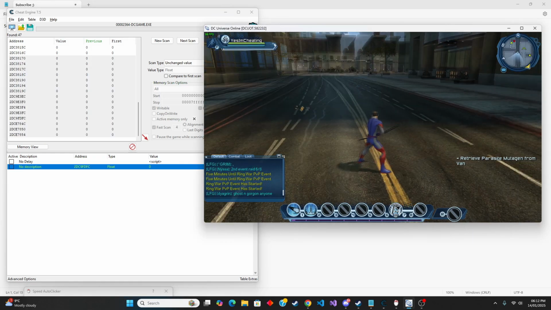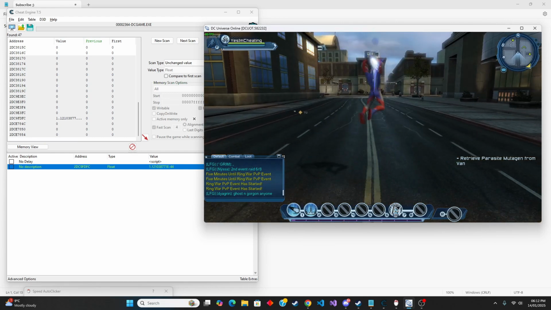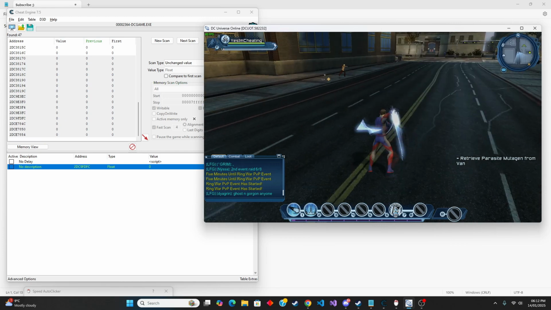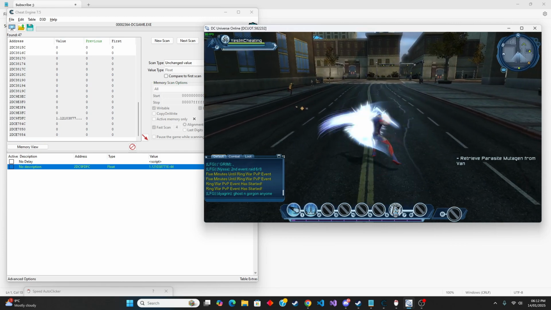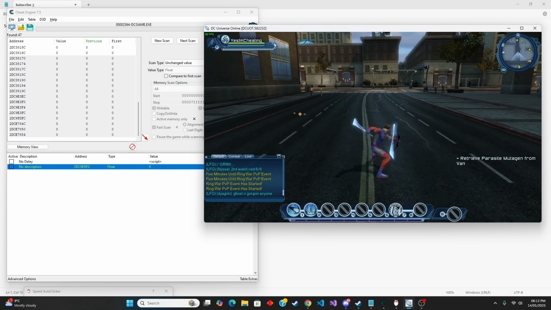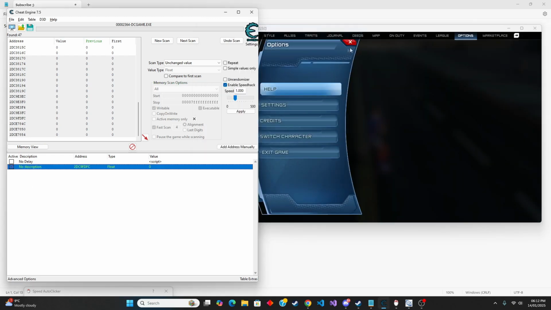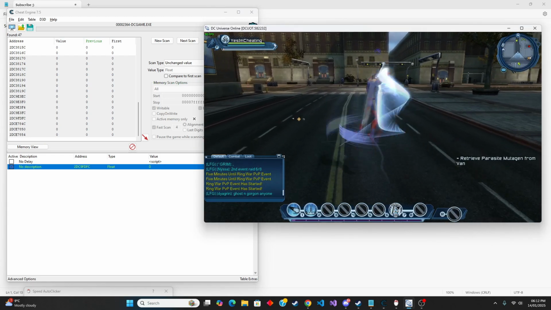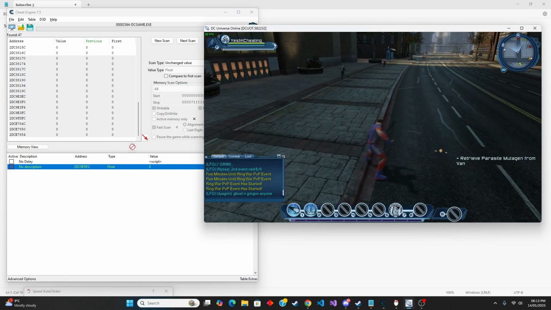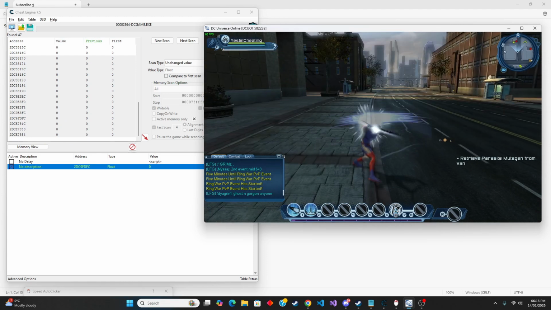Right, so I found the right address. A key point I should have mentioned is when you're going through the results, attack and you see it says 1.121, that just means that that result is responding to your clicks. So that could potentially be the correct address. So with the bow, it normally is around 1.21. That's what it's coming up as. So as you can see, if we go in and freeze it now at zero, we've got no delay. So just bear that in mind. Like I said, this tutorial ain't gonna be the greatest, but nobody really makes guides on this. So hopefully you guys are able to learn from this video.